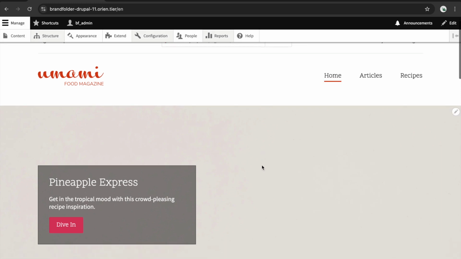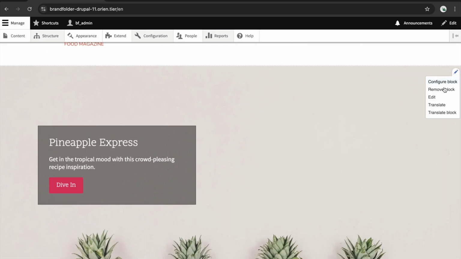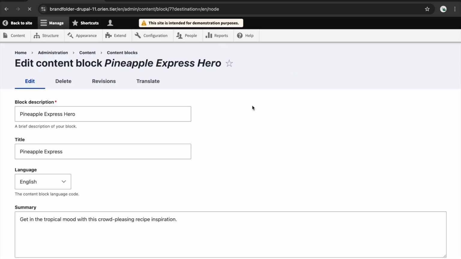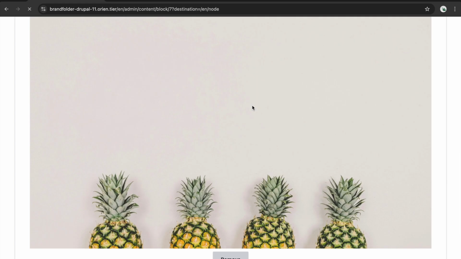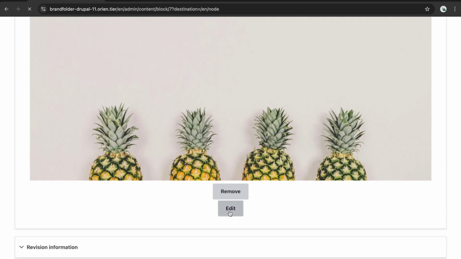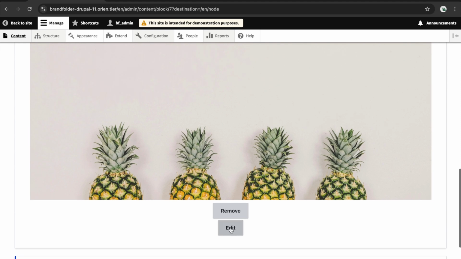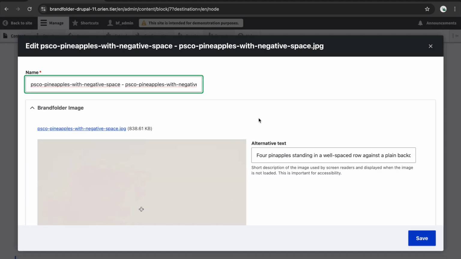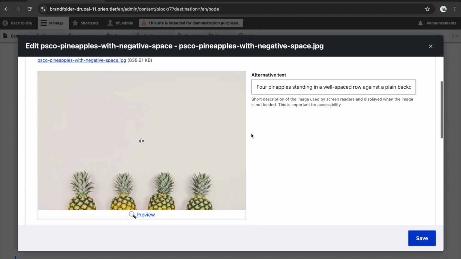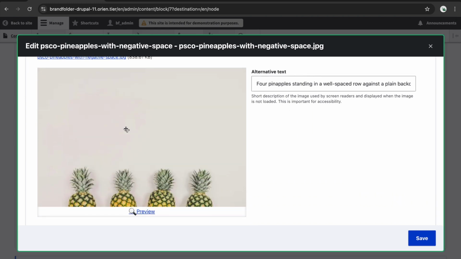So we could get there a couple different ways, but first let me look here at the block. And earlier we enabled this little edit button, so this is useful now. Clicking this will edit the underlying media entity. And because of what we just configured, we can now control this focal point. So we want to bring this down. So let's prioritize the pineapples, right? So any crop should try to include this focal point and bring it all the way down there.